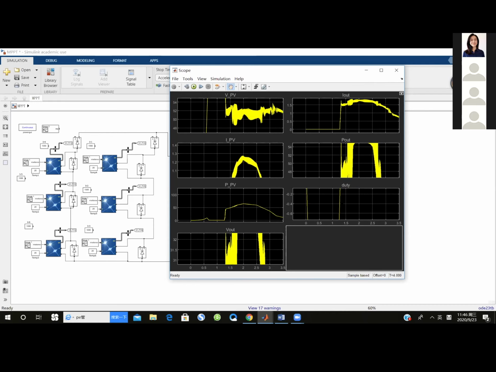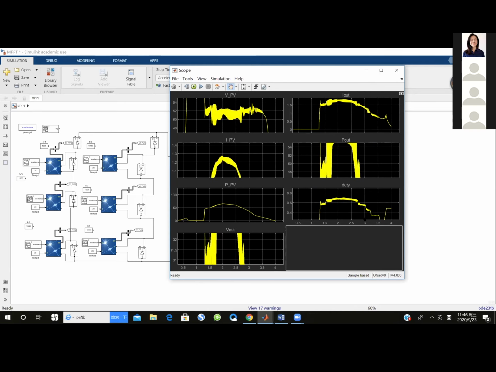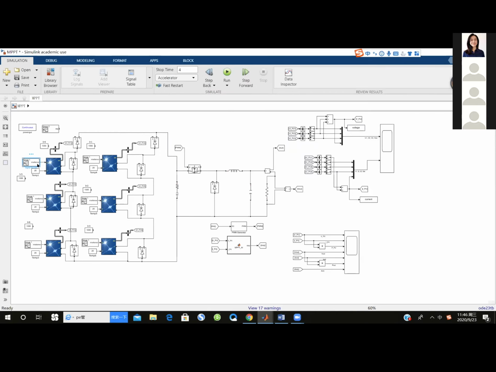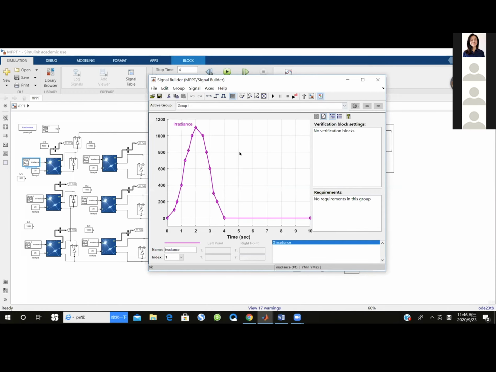Okay, only at the very beginning it was wrong. But you can see at 2 seconds or 3 seconds, the data are all right. Can I see your irradiance? Your irradiance just follows the signal builder. Signal builder. Yeah. Can you see it? Yeah. That's okay.